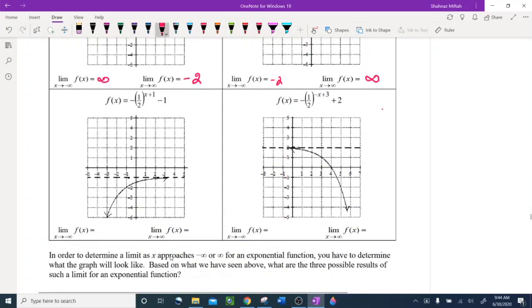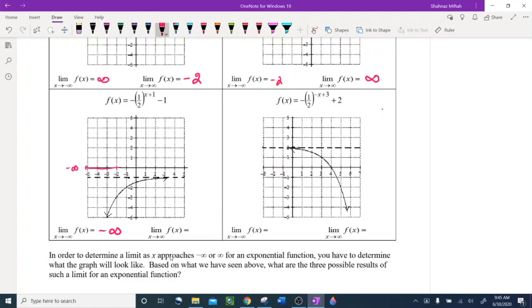Okay, let's try these ones. Limit as x approaches negative infinity of f of x. So this is again my negative infinity. If the graph is going in this direction on the x-axis, then what is the y value? I'm going in this direction. The y values are going downward, which is negative infinity, because these are negative y values and the graph is going in this direction, so it's negative infinity. It's not stopping. The arrow means it's going forever.